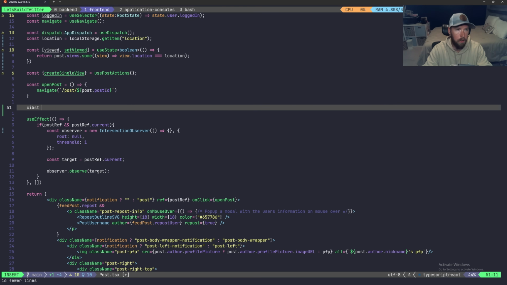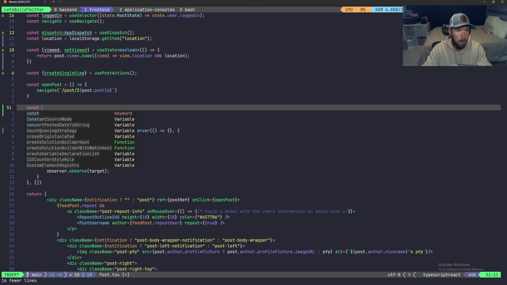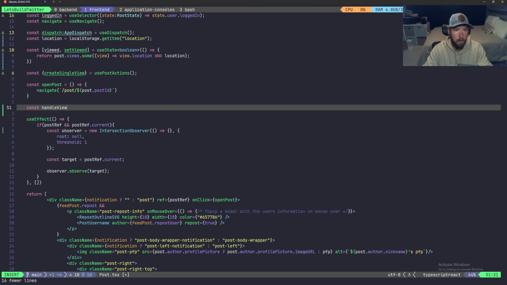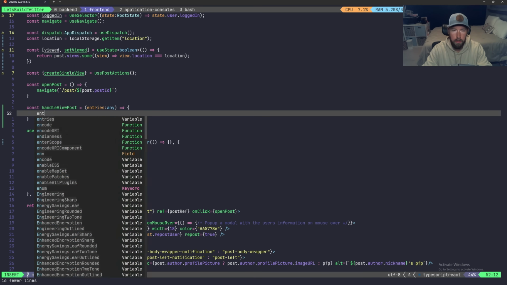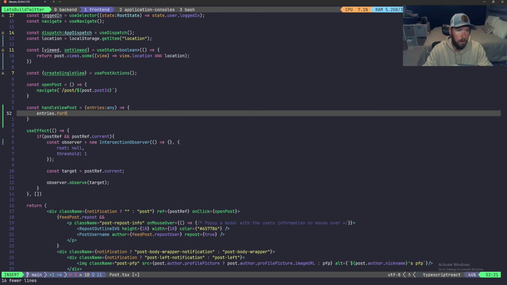Let's say const handleViewPost is going to be equal to, we need to pass in entries of type any, and let's do one of these. So now we're going to say entries.forEach. I don't know if I spelled entries right there, but we'll figure it out in a second. Entries colon any, and this should probably be entry.